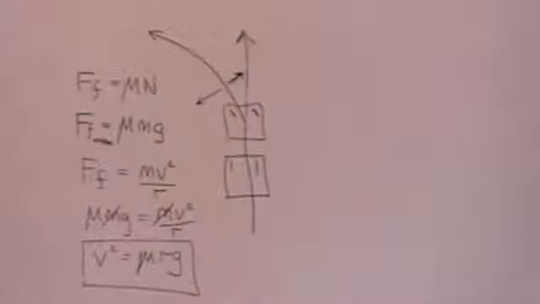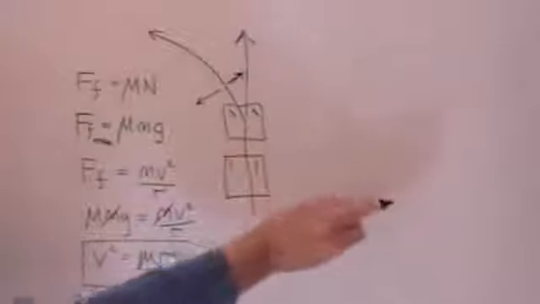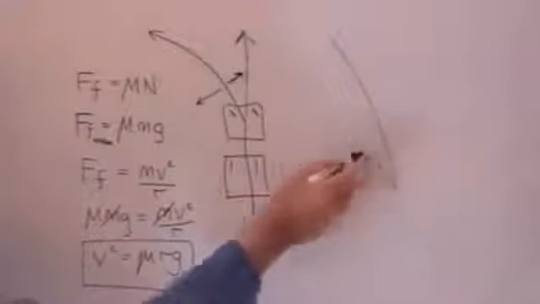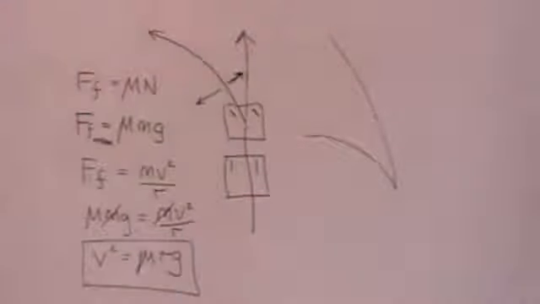And what does that tell us? Well, g is a constant, so you can't do anything about that. Mu is the coefficient of friction between the tyre and the road, so the greater the coefficient of friction, the greater the speed that you can go round at the corner. And the greater r is, the faster you can go round the corner. So if r is a small curve, then you can go round quite fast. If r is such that the curvature is very large, then you'll need to go much slower.